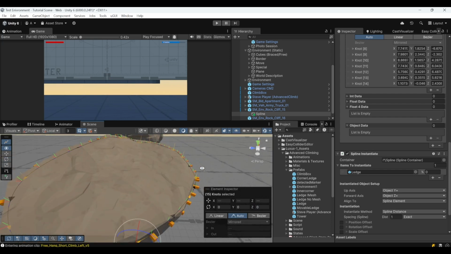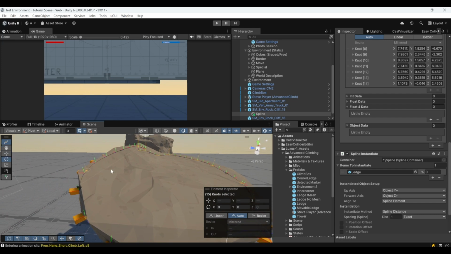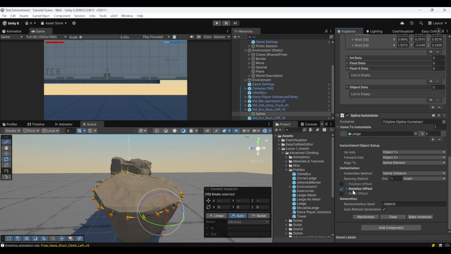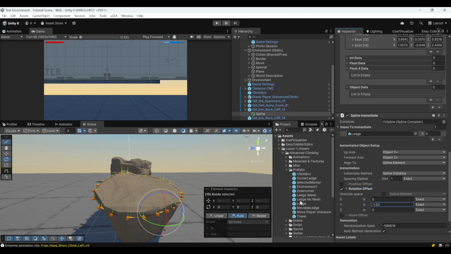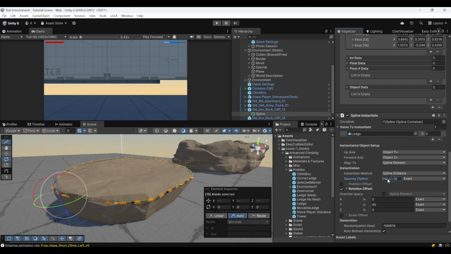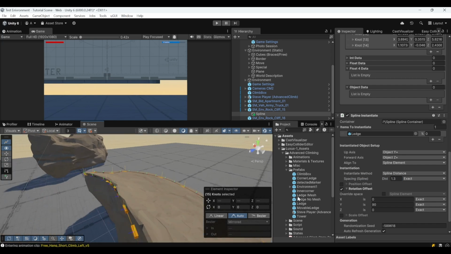And now every y-axis should be pointing upwards. And then you can rotate on it so that the forward axes are pointing outwards like this. Now you can set the spacing, and now you should be good to go.